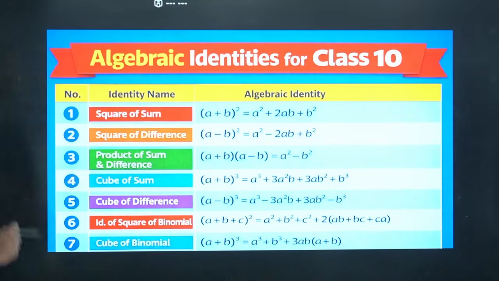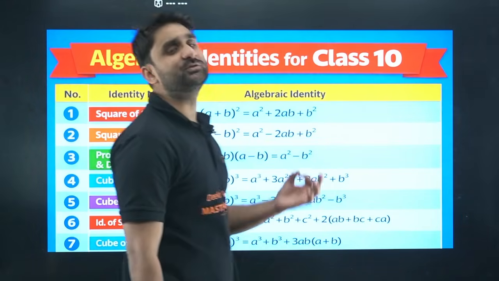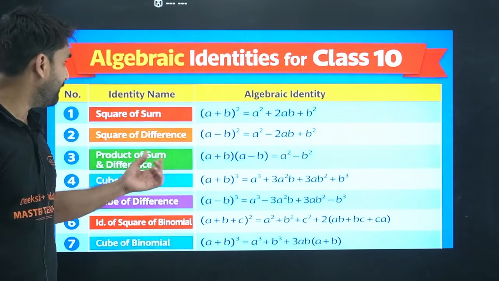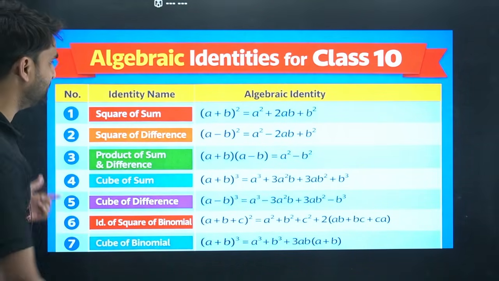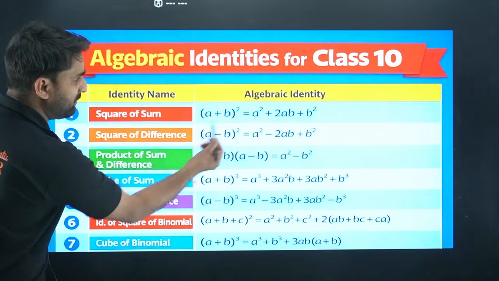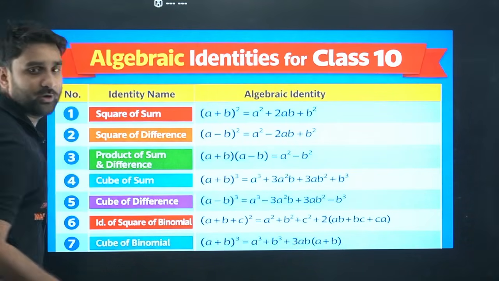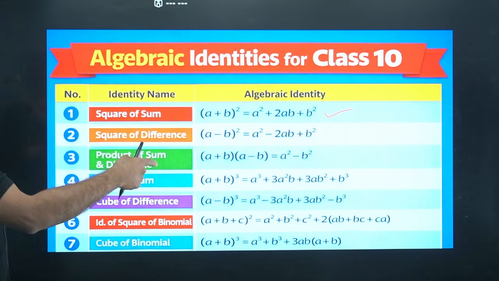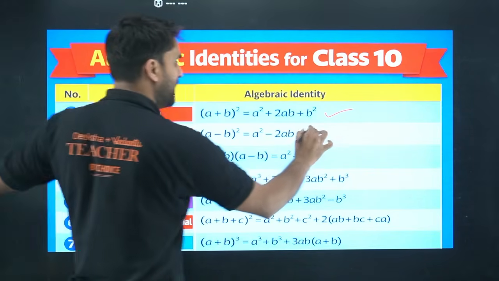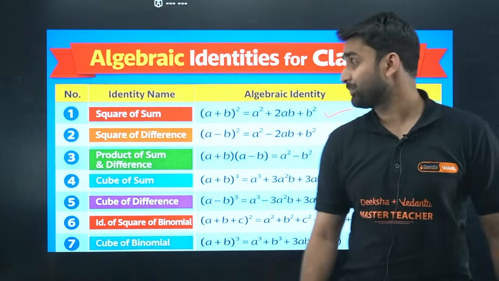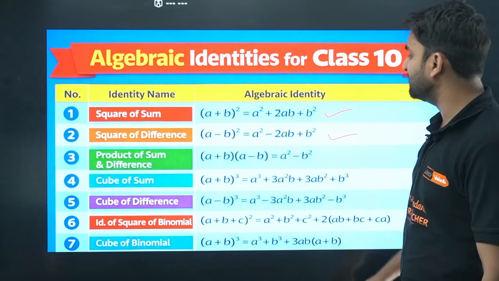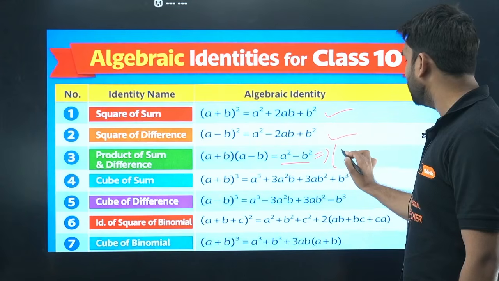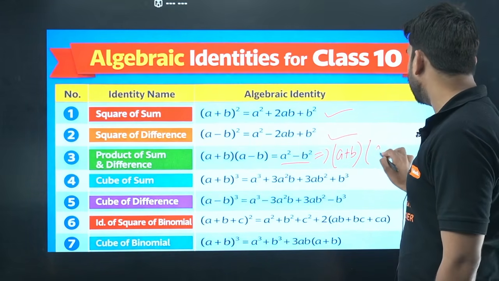Okay, now the third is algebraic identities of class 10th. There are a few widely used algebraic identities. If I ask you (a plus b) whole square, it is a square plus b square plus 2ab. This is one of the most useful algebraic identities. (a minus b) whole square is also important. And (a plus b)(a minus b) can be written as a square minus b square, and its reverse is also possible. It can also be written as (a plus b)(a minus b).